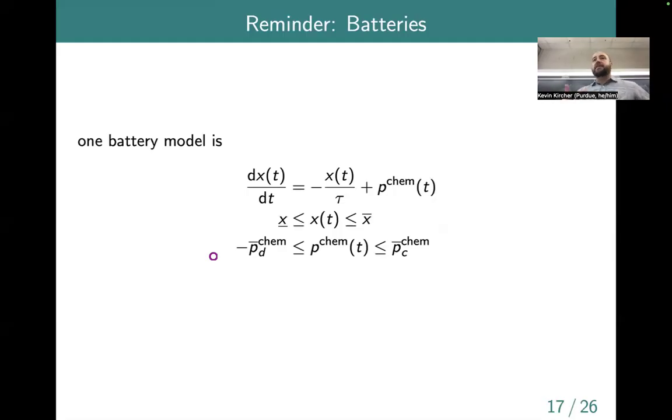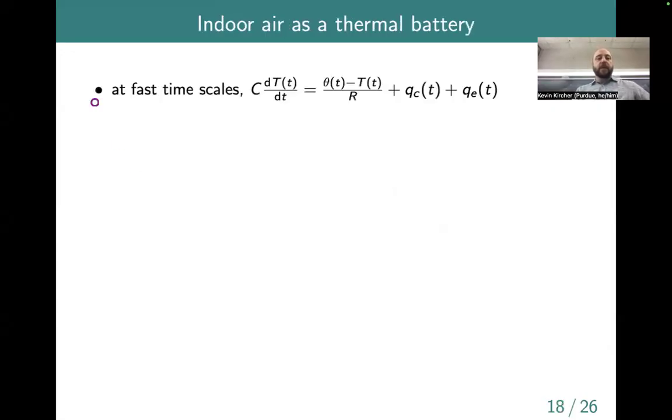And so that makes the analogy explicit between the battery and the heat storage. So we'll start with the indoor air. And we talked about, for our 2R, 2C model, the two timing approach or timescale separation, where you can view the thermal mass temperature as roughly constant when you're looking at the fast timescale evolution of the indoor air temperature. And then conversely, when you're looking at longer and slower timescales, you can assume a quasi-steady state model for the indoor air temperature, which says that it changes instantaneously.